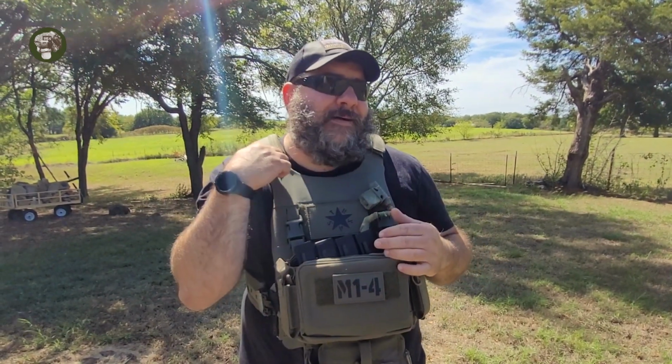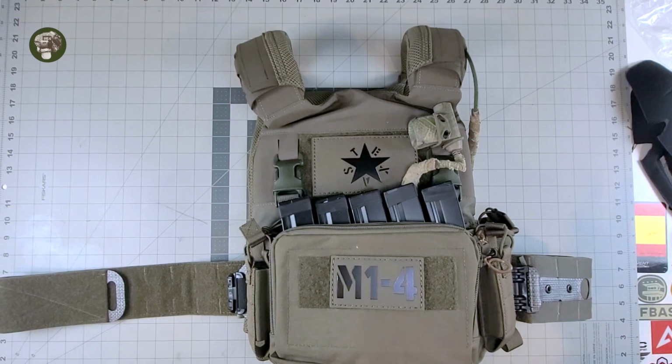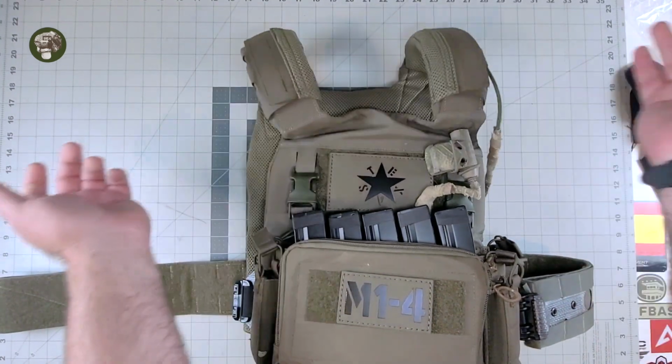So let's go back inside, back to the table. We'll finish up talking about these. We'll talk about the cable management, and we'll go from there, and I'll give you my final thoughts, and that'll be it. All right, everybody, so we're back on the table with the Shaw Concepts shoulder pads.